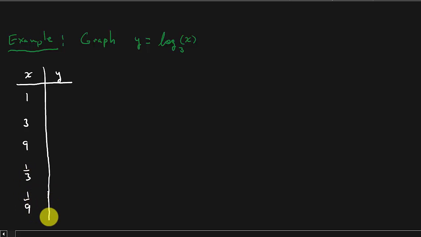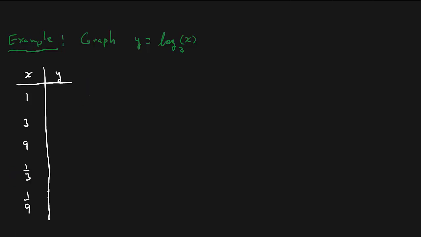So what I'm doing here is I'm choosing some values that are going to give me positive answers, and I'm going to choose some values that give me negative answers. I will explain more of how I choose these values, but then with those other examples, it'll clear it up.